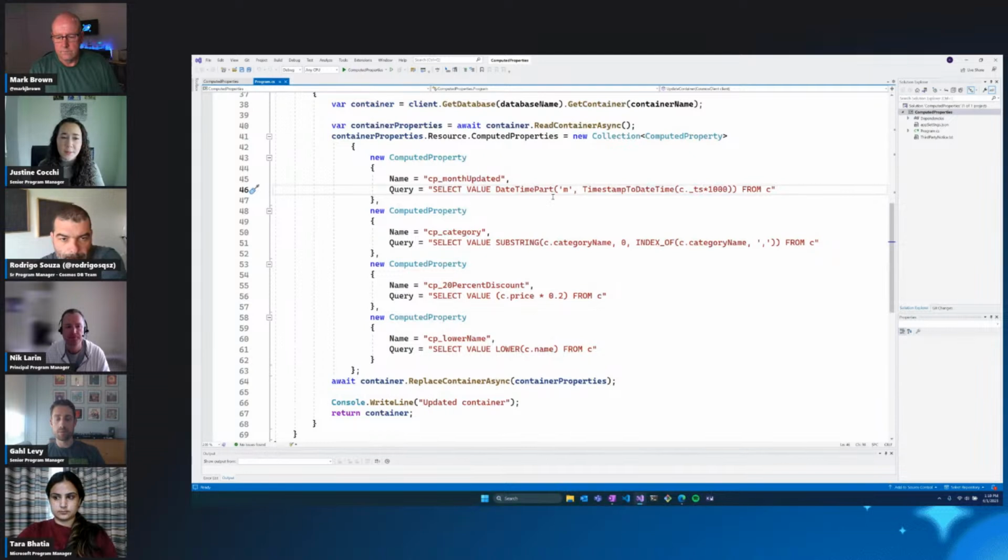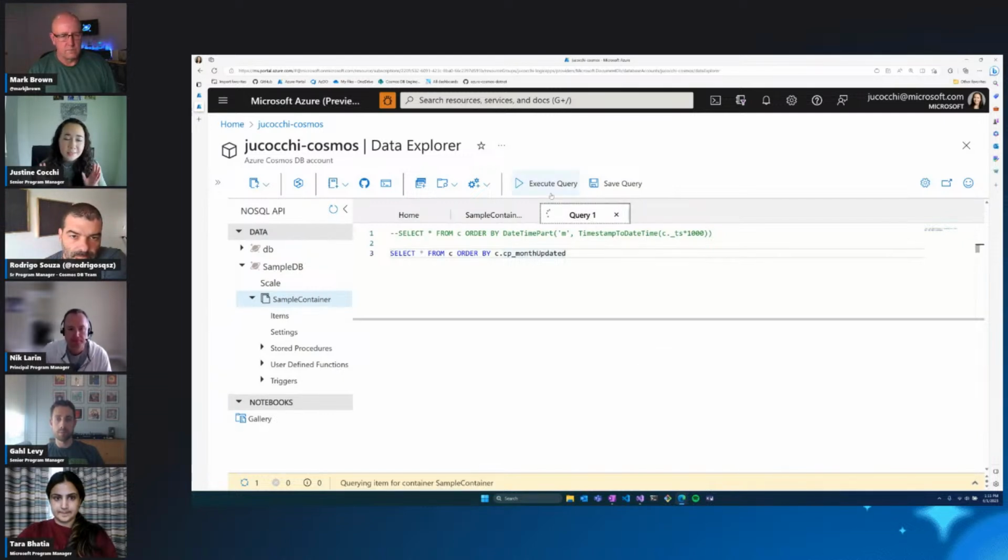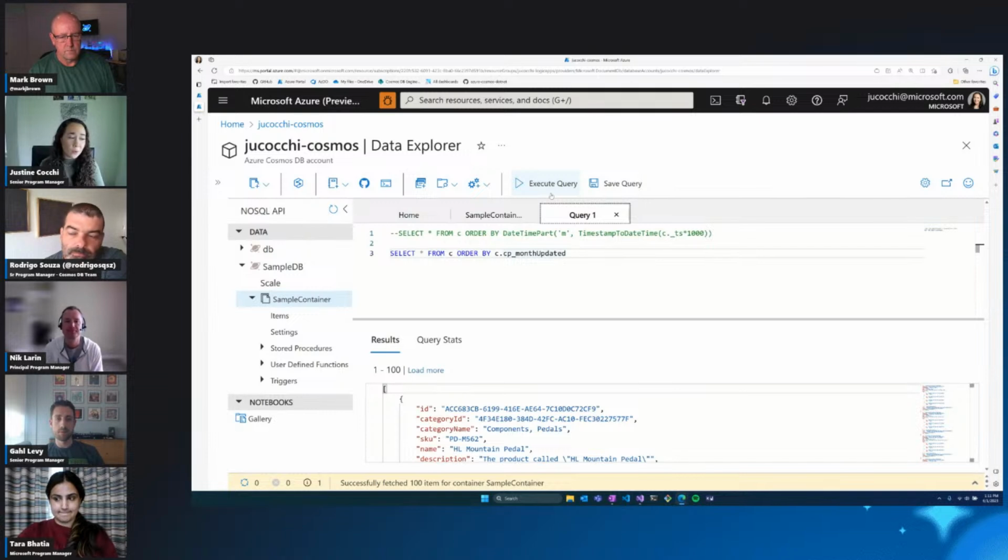And it will also give performance benefits because these properties can actually be indexed. So this is where the real value of computed properties comes in. And I'll show you with an example using this month updated property. So I've already created a computed property on my container. Now I can actually order by this computed property. This is such a big deal because previously you could only order by properties that actually existed in your document. So you would never be able to do something like the query above where you're ordering by a system function. This is really a huge improvement. Now you can order by any complex logic you want just by defining a computed property on your container.